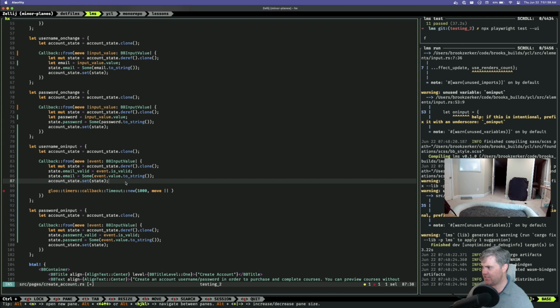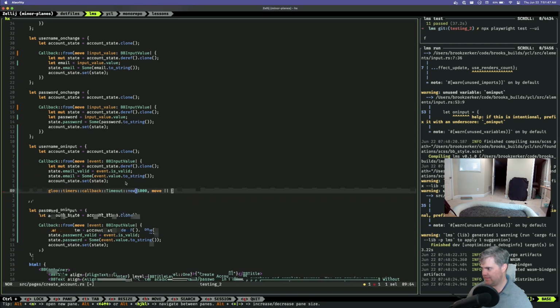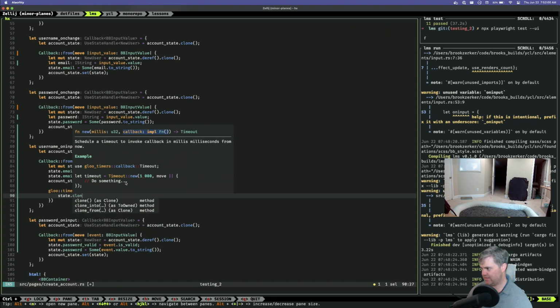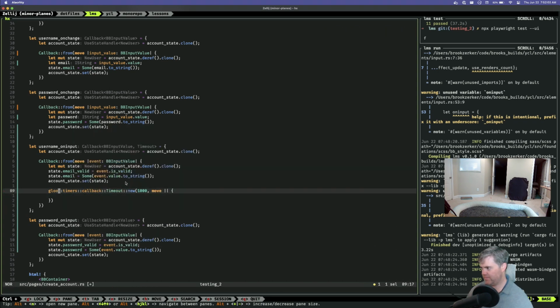I guess technically this will work because I have access to state here, right? So I clone the state there, which means it's like I want this almost.